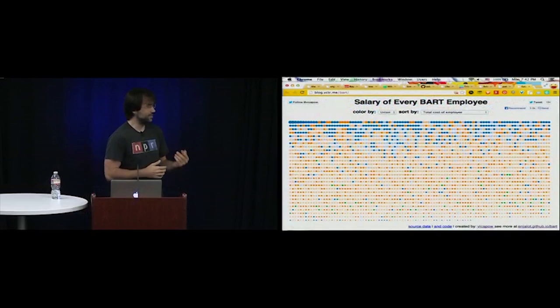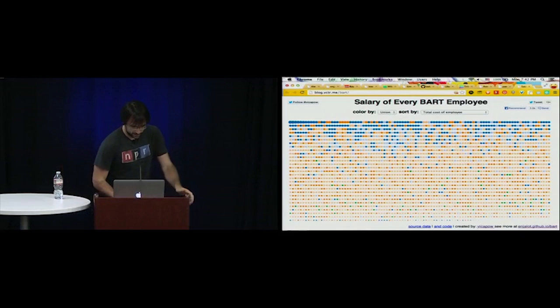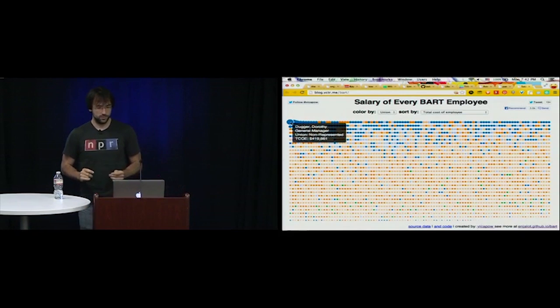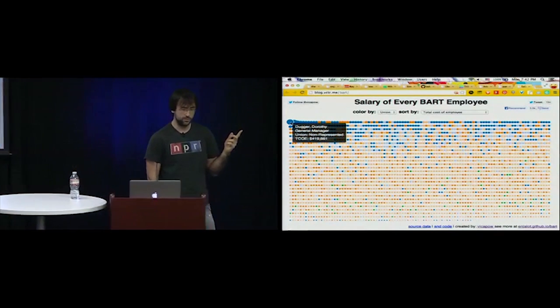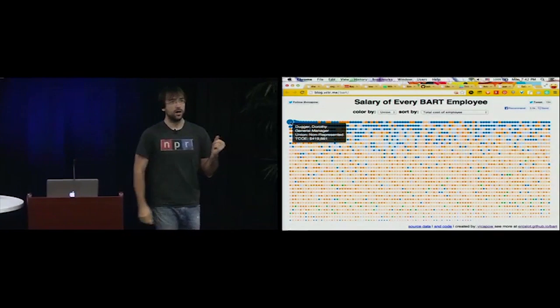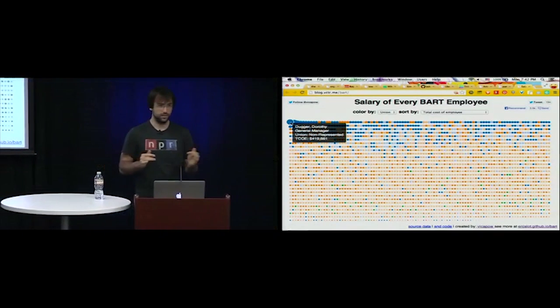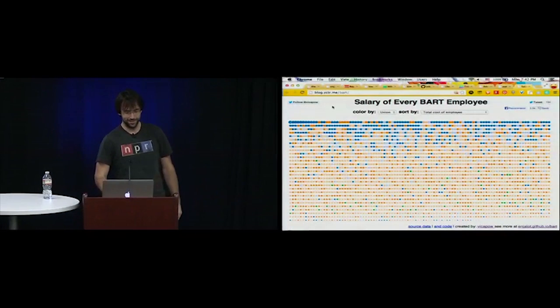So yeah, this was the data visualization I put together. Every dot represents a person that works for the BART. And you can hover over them and see information about them in the current view that we're in. For right now, this is total cost of employee. And again, this is every employee that was in the data set I was given. We'll talk more about the data towards the end if we have time.